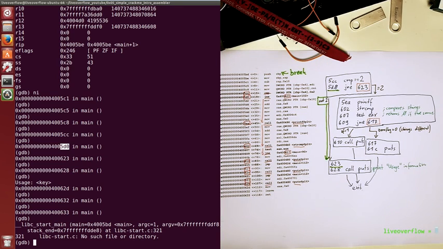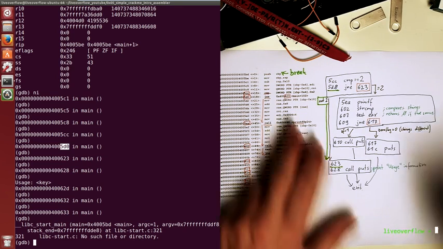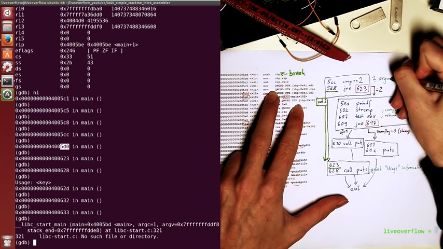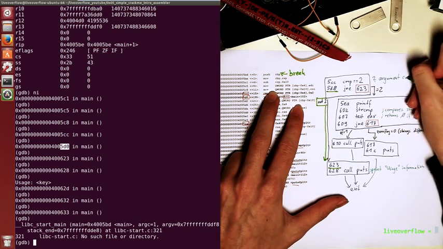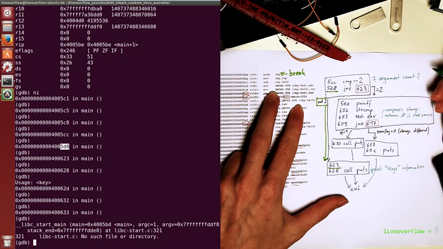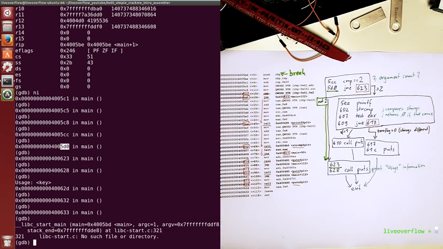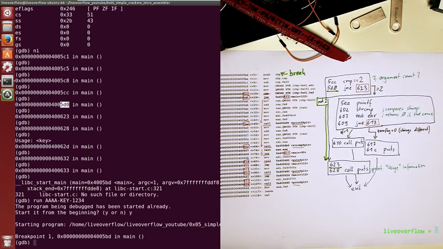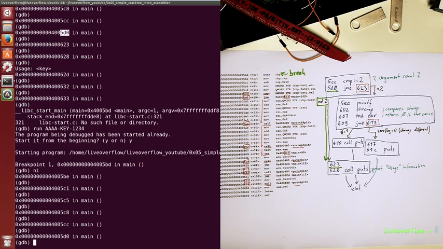Now it's pretty clear that we didn't pass a key to this program, which means the check was looking at the arguments if we supply the license key. So let's run the program again, but this time with a random license key. Yes, we want to start the program again. Now do the same ni, ni, ni.